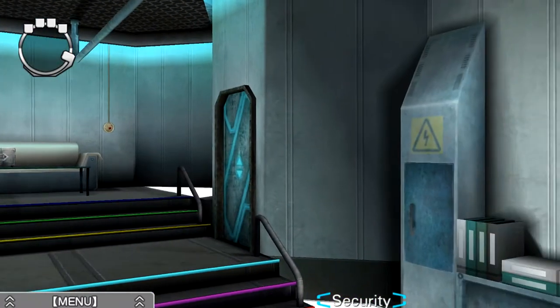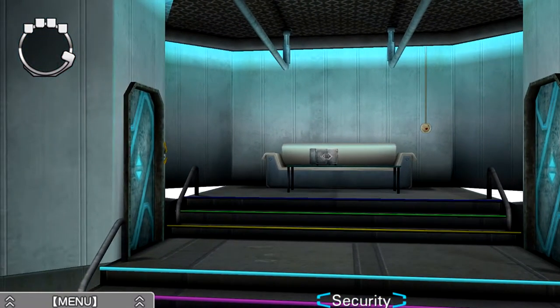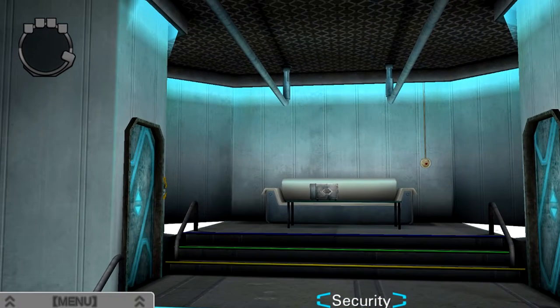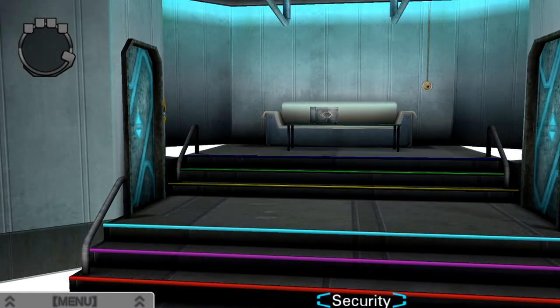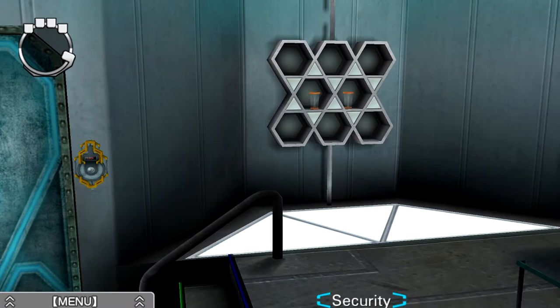Not really sure. Something I do want to note, though, is there are these colors on the stairs, right? So the top stair is blue, and then green, and then yellow, and then cyan, magenta, and red. And that's probably not a coincidence. So I guess we'll head up here now and see what's going on up on this side.